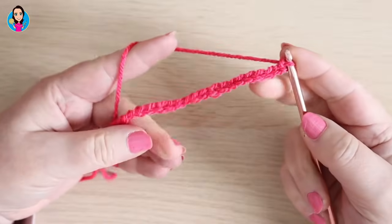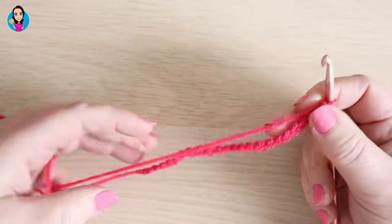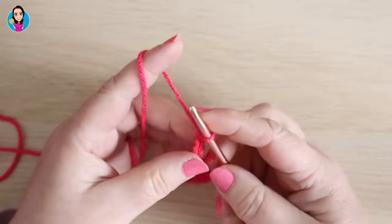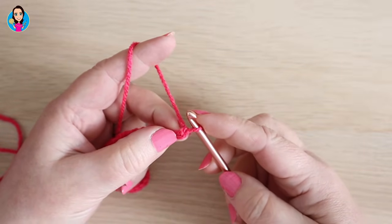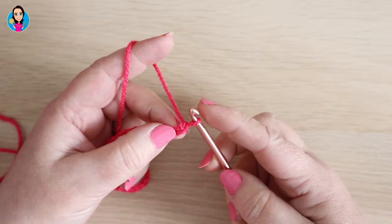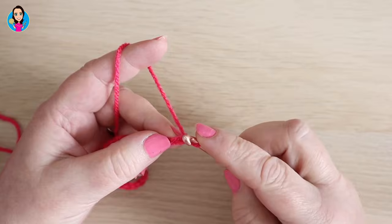So I've made my foundation chain. I'm doing a sample piece. My multiple of 4 goes up to 20 plus my extra 3 at the end, so I have 23 stitches to start. We're going to start in the second chain from the hook, so we don't count the one on the hook. So 1, 2, and we're going in there with a double crochet.